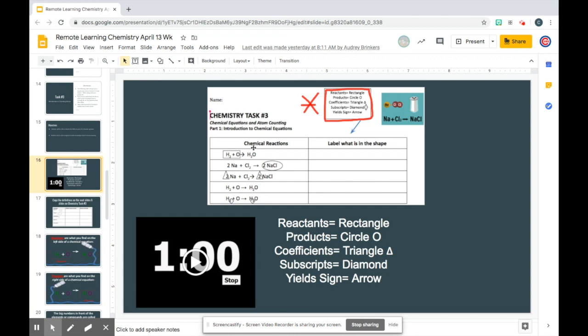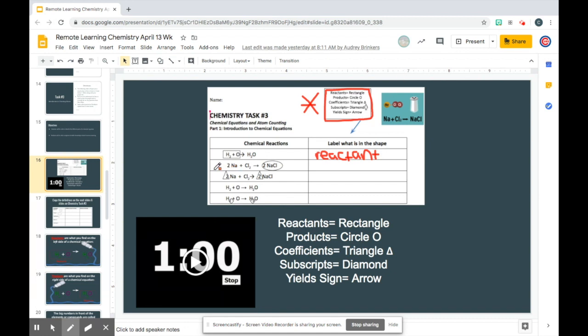So what you would do is go right up to the key and look for the rectangle. You see it's the very first one, and it is a reactant. So this rectangle signifies that this part of the chemical equation is a reactant. So we're going to write reactant right here on the side. I'm using a computer mouse, so this is probably not going to look so nice, so bear with me. Reactant. Okay, there. That's what I'm asking you to write there.